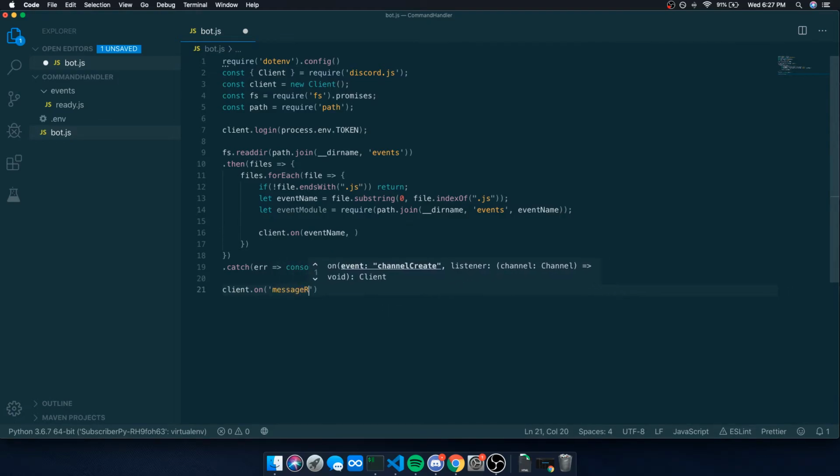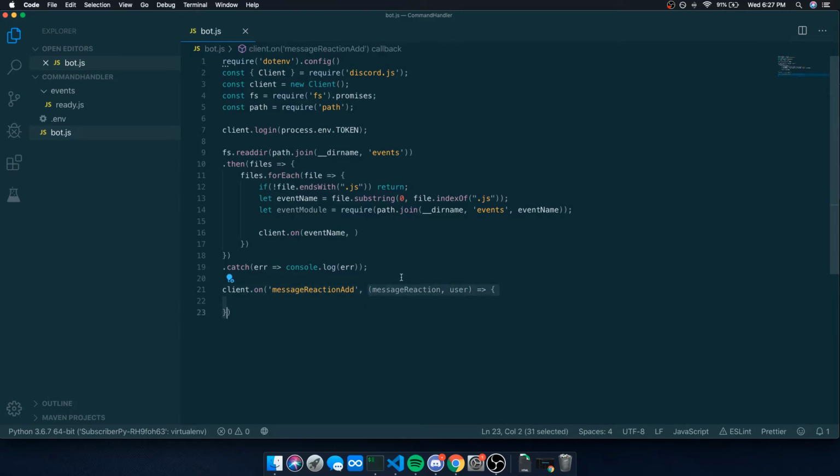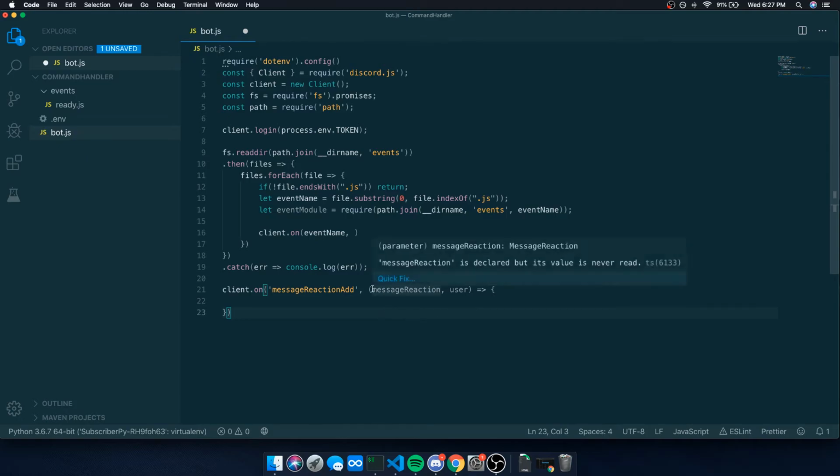I'll just do message reaction add. This takes in the message reaction object and the user object. So this portion over here is the callback function, or whoops, I forgot the arrow. We can also call it the event handler, because this is the function we're going to use to handle the events. But I'm just going to call it a callback function because it's a higher order function.